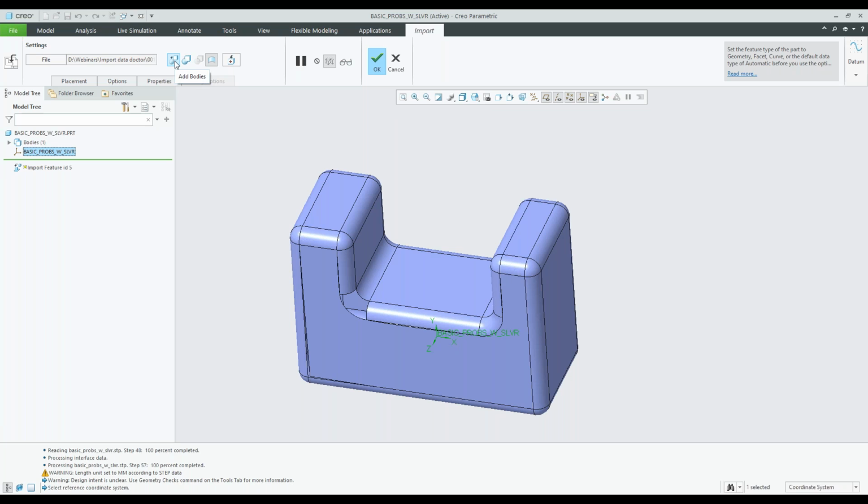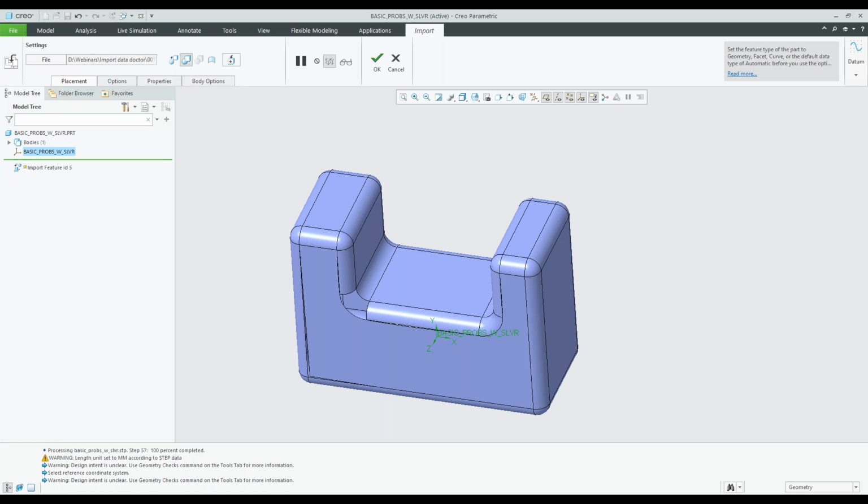So we can add bodies, and then we can add material as well, depending on what you want to do with this component. If you're going to work with multiple bodies, you're going to add that. And then if you add material, you also have the option to create a new body or add it to the existing body. But for now, we just want to go and fix this component.